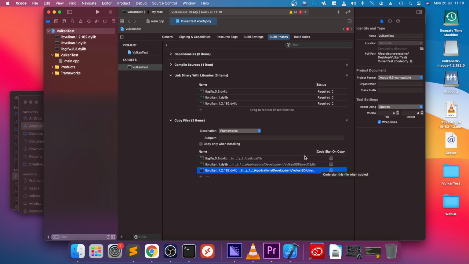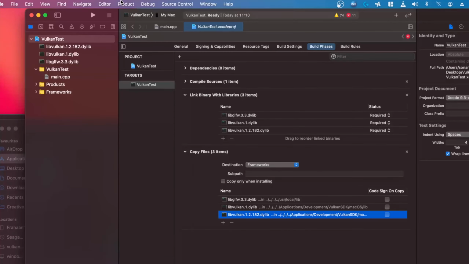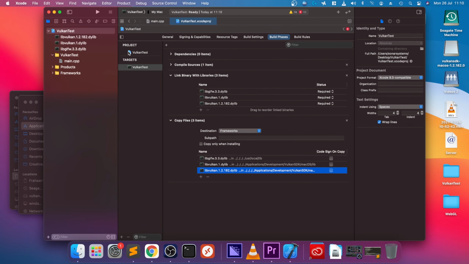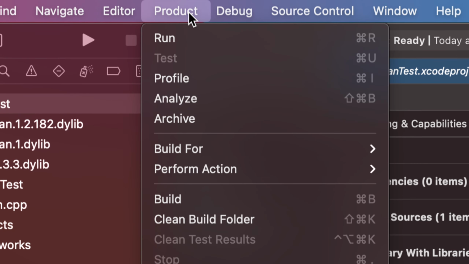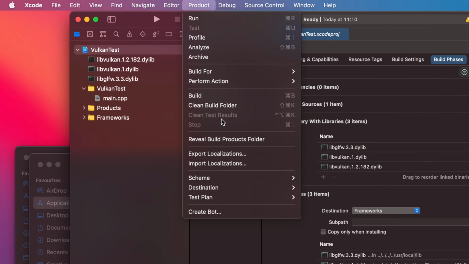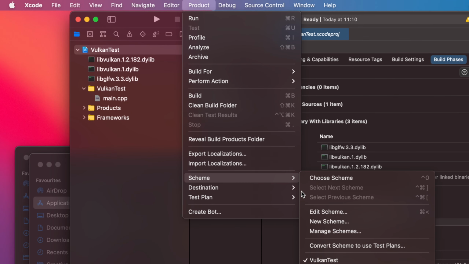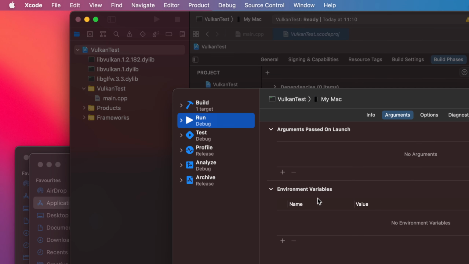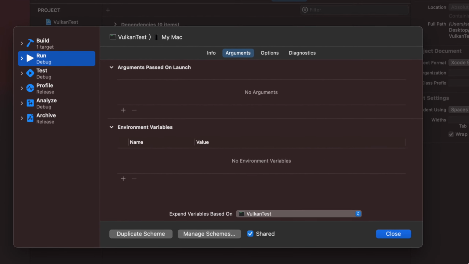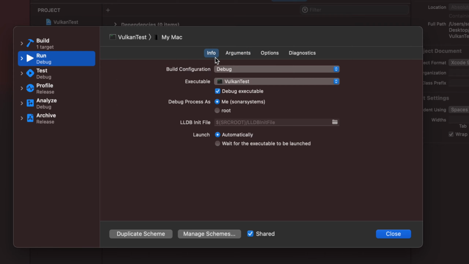So to add the environment variables, you go up here whilst Xcode is selected. Go to Product, then Scheme, Edit Scheme, and this window will pop up. Obviously you want to go to Run, and in Info, either select Debug or Release. You can set it up for both. Feel free to do that. Do Debug, and make sure you've got your executable selected.